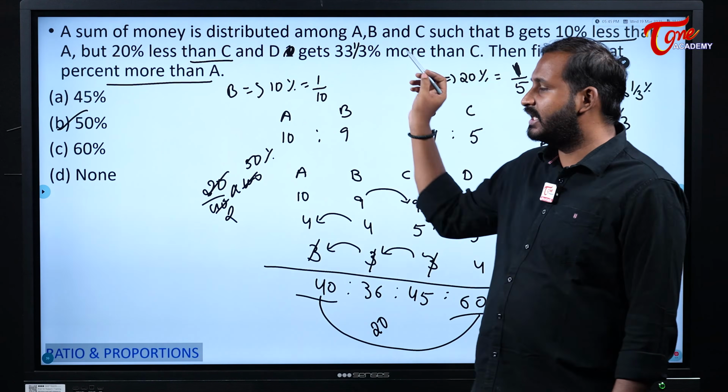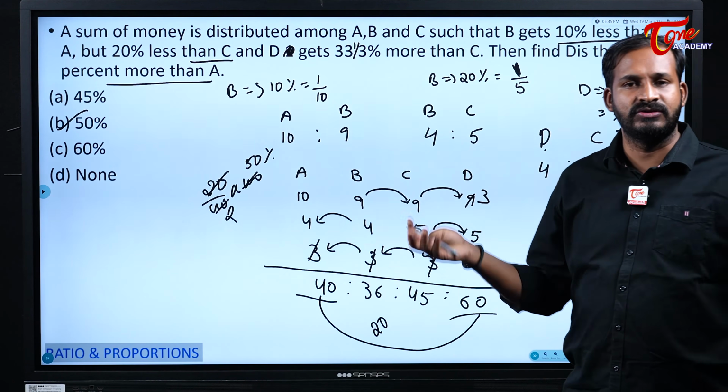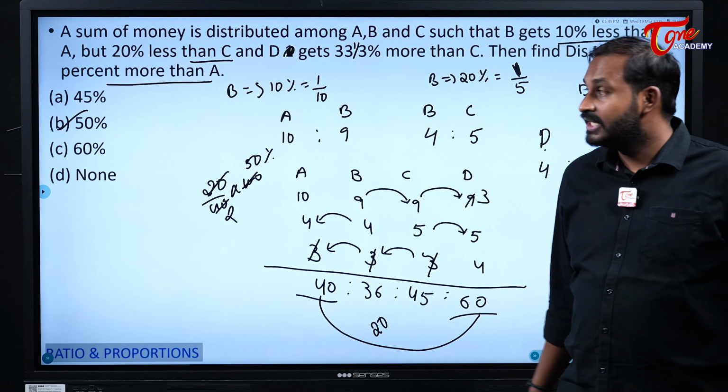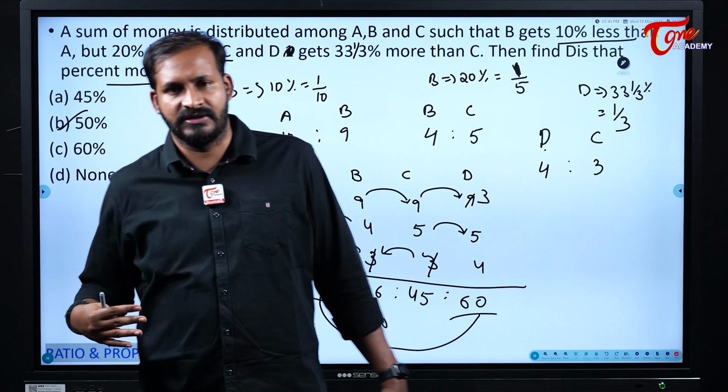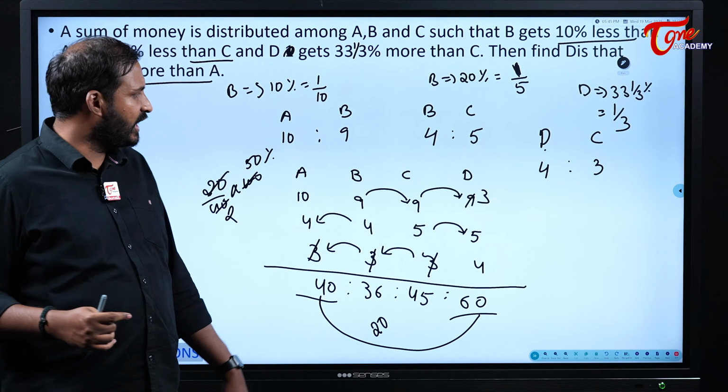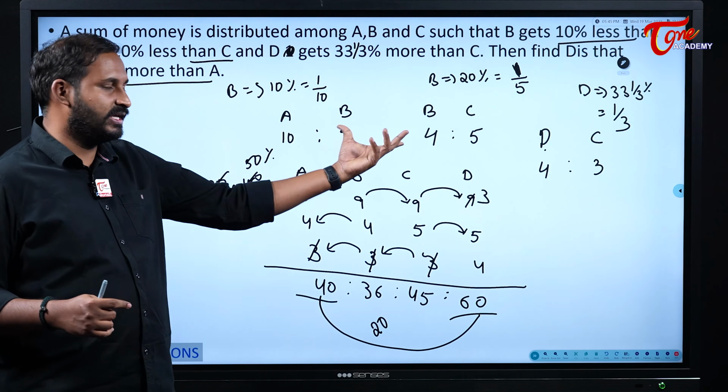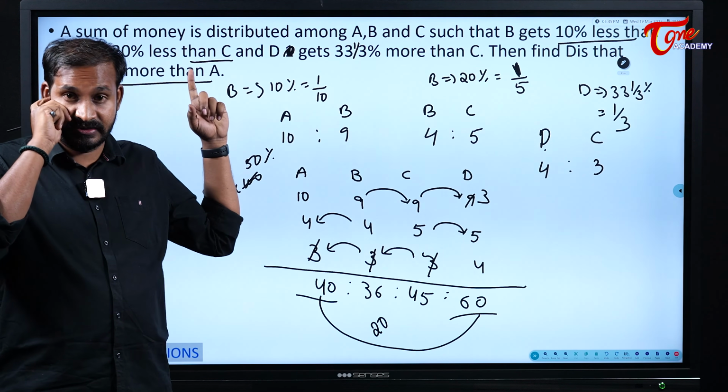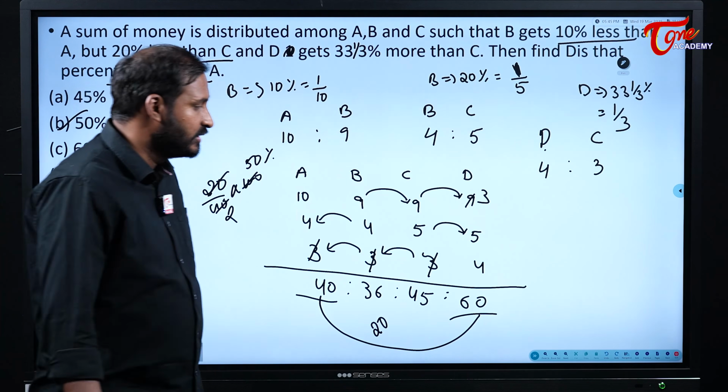So, if you know the relation between the percentage and these ratios and fractions, it becomes easy. Else it becomes a complicated question for us. Okay, understood? So, directly I have written the relations with the help of the percentage concept, that initial and final values we have, right? So, next one.